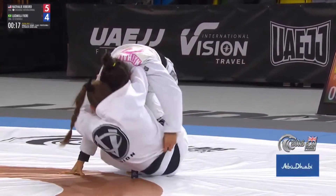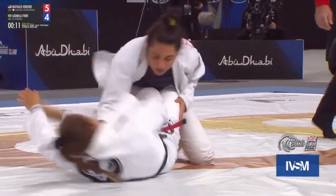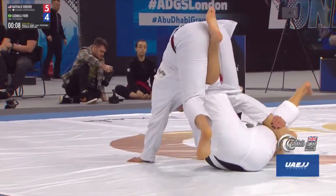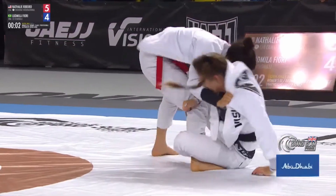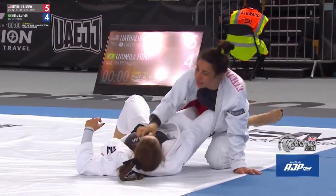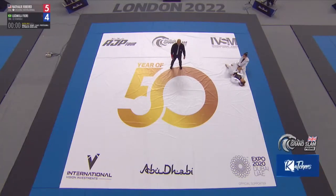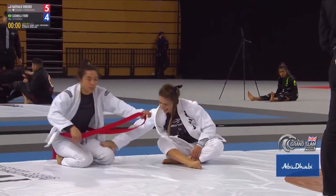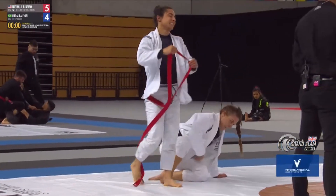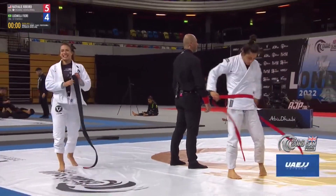Lyudmila looking — she could sweep to the left side if she can block the arm. She might have lost the position but she's still got the grip. Still got the grip — a great anchor point here with the lapel. And Nathalie does it, five to four, in the eighth finals of the women's brown and black belt professional lightweight division. Stay tuned for more matches coming your way here at the Abu Dhabi Grand Slam World Tour in London, live from the Copper Box Arena — today it's the professionals on mat three. Check out ajptour.com for the relevant mats today.